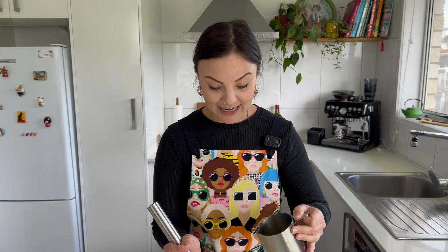So I'm gonna whisk as hard as I can with one hand and really, really gently pour a gentle stream of oil down the side of my bowl while I'm whisking. And I'm gonna go really gently until I've got half of my oil in. And it should almost thicken immediately and get that nice mayo texture.